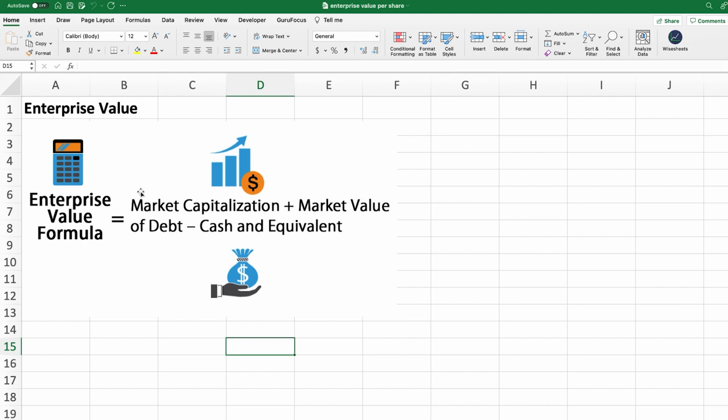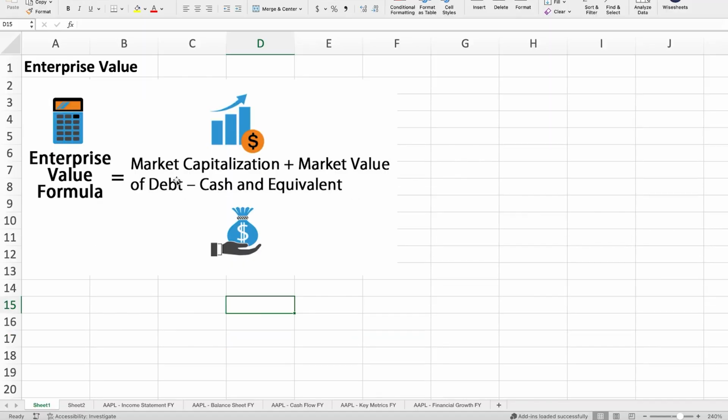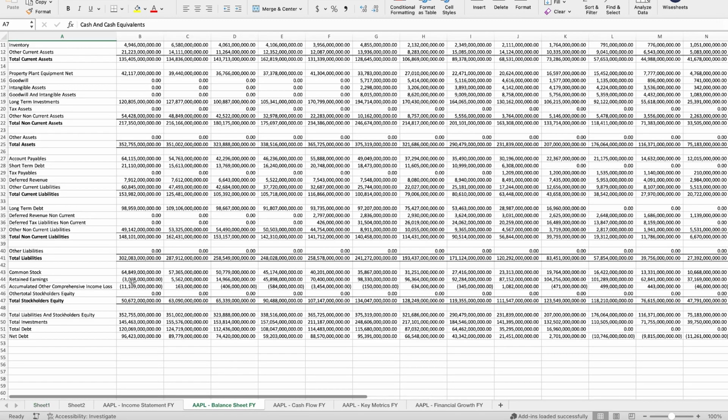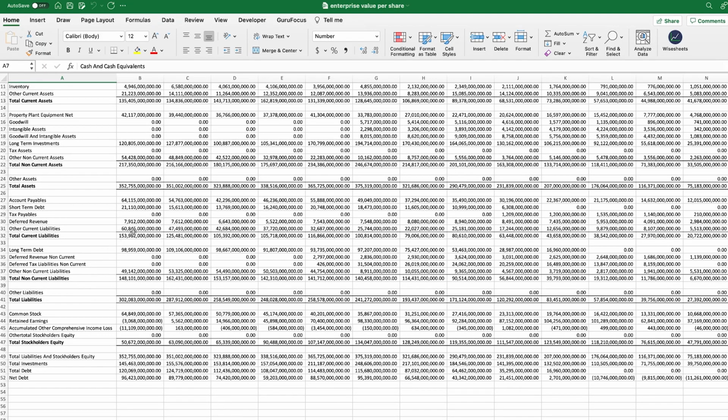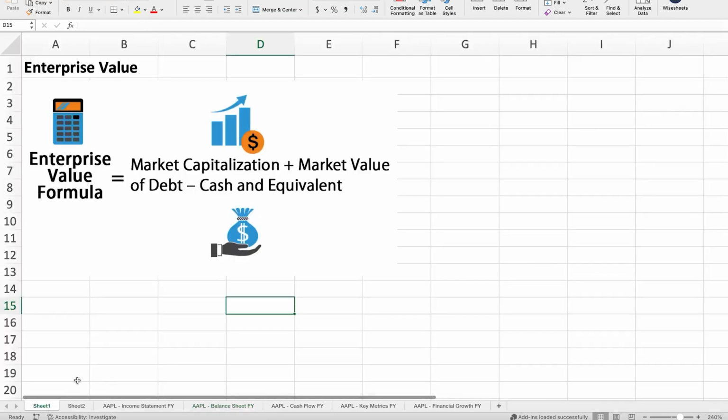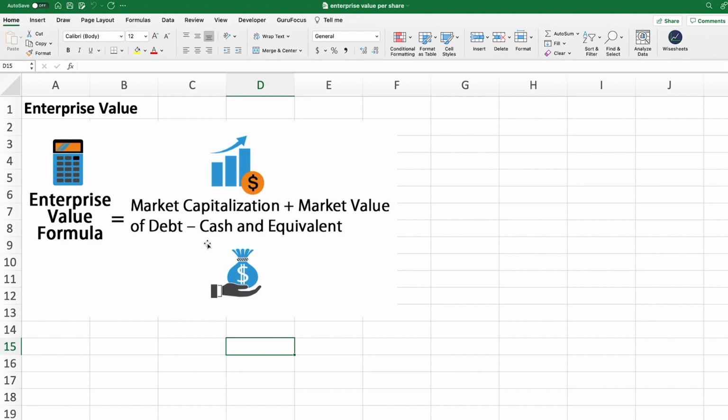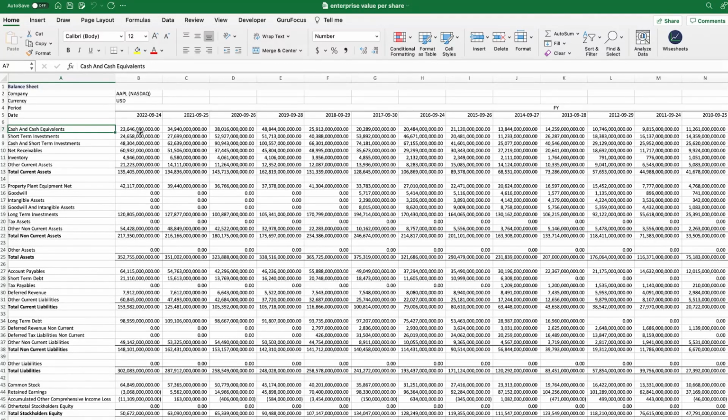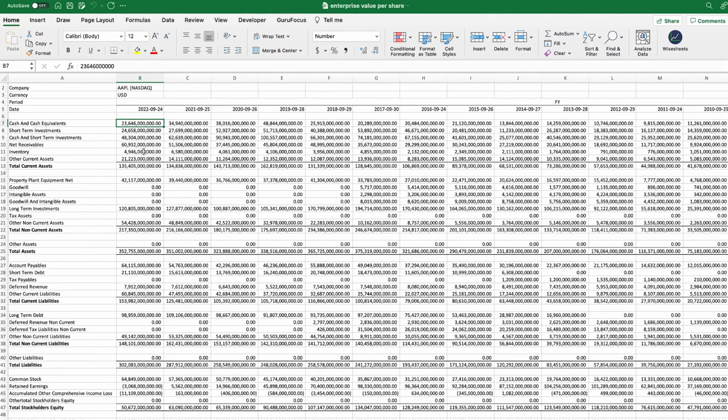It is calculated by taking the current price of a particular stock and multiplying that by the number of shares outstanding. After that, you add the market value of debt, because like I mentioned before, the debt is something that you're going to inherit when you invest in a particular company, so you have to take that into consideration. And the last part is that you need to subtract the cash and the cash equivalents, because when you buy the company, now you have access to the cash. So therefore, this acts as a discount in terms of the price that you pay for that particular company.